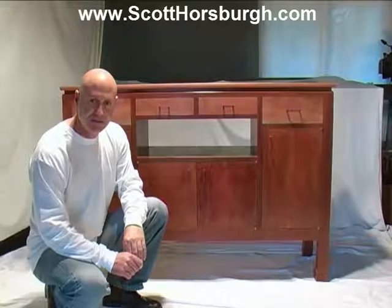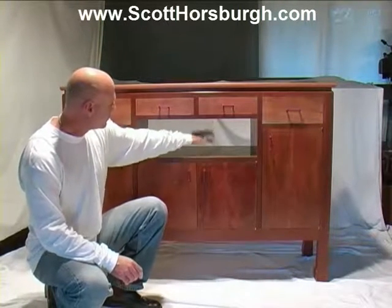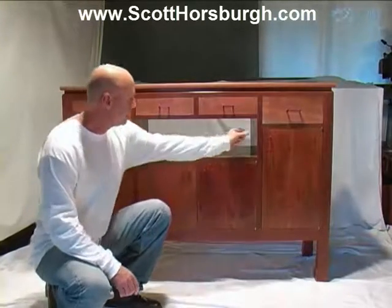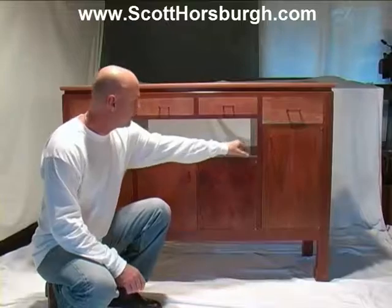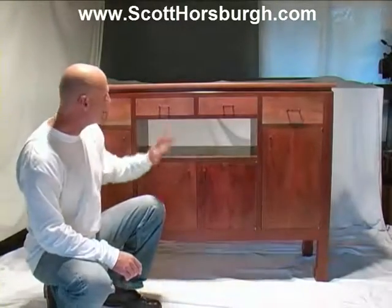All of the panels are veneered. These two horizontal panels and these two vertical panels are veneered and also have a jarrah lip front and back, which are the rails that you can see.